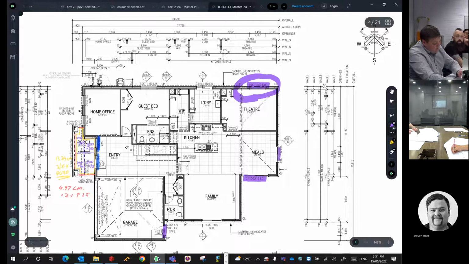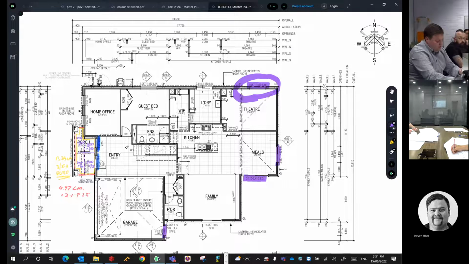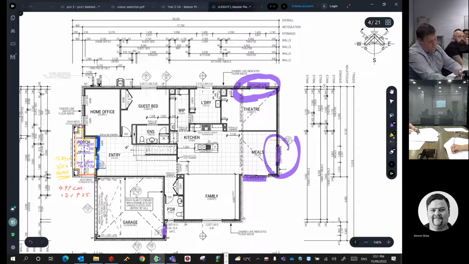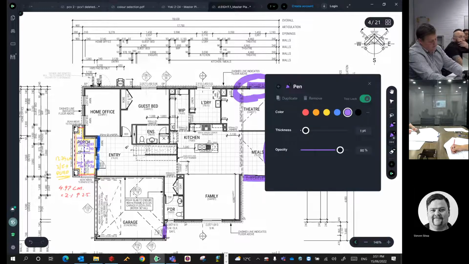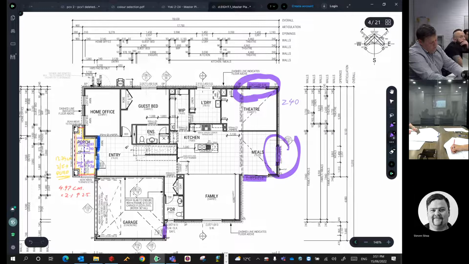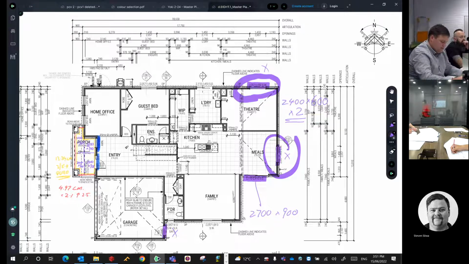Actually, sorry, I lied. That window there at the rear of the mirrors, so you're going to have to order 2 sheets of 2.4. They'll be 2.4 by 600. This one here would be a 2.7 by 900. So that times 2 would do 1, 2, and 3, and you'd order one just for that. Why would that be 900? They don't come in 600s anymore.